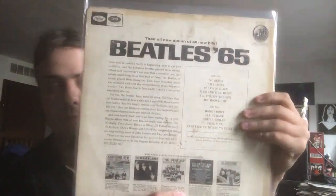Beatles '65 — there's a stereo copy. Beatles Story — I've seen copies of this but just never been one that I really thought I needed to get. The only reason I have this one is because I got it for a really good deal on eBay, and they took the picture of the record like this on the listing claiming it was the original. I got it — it's an Apple pressing from the early '70s, I believe, around '71.